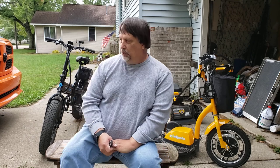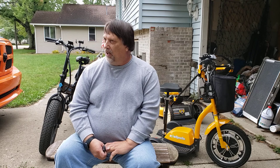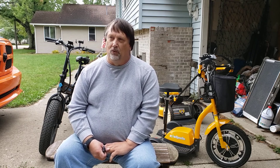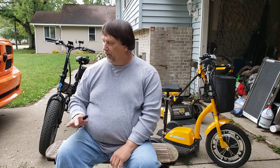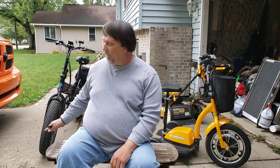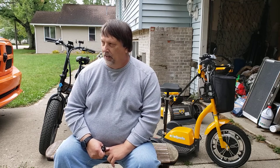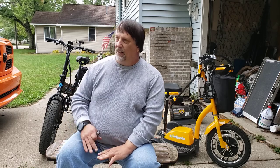That's about all I have on the scooter. For e-bikes: if you're going to do a lot of off-roading or non-paved, non-gravel trails where you're trying to do what a mountain bike does, you'll want a bigger wheel than a 20-inch. The bigger the wheel, the easier it rolls over obstacles. These wide tires help, but they're not meant for serious off-roading.